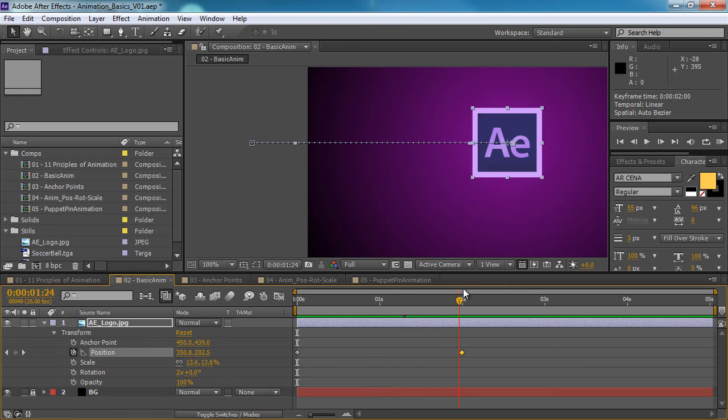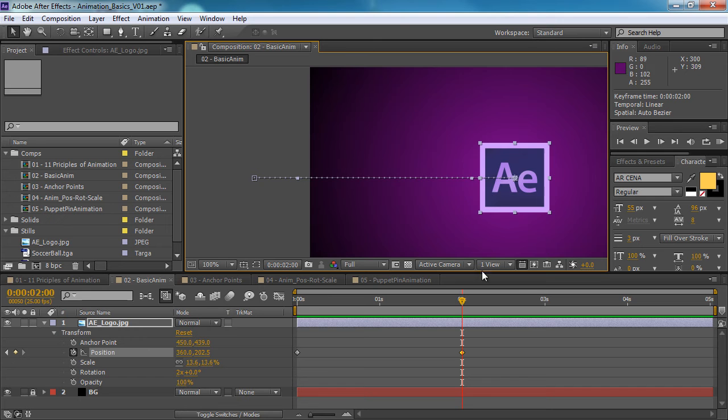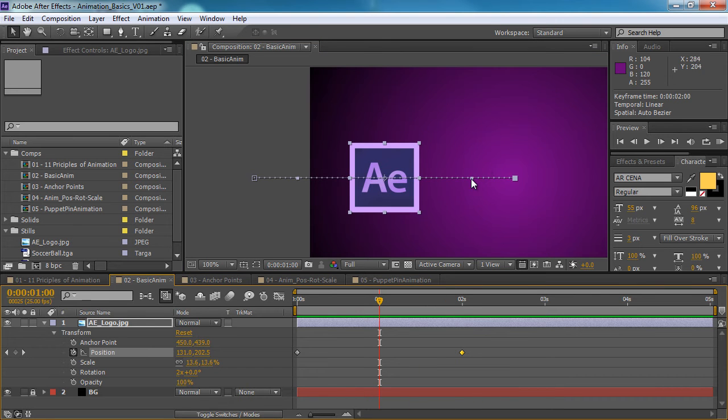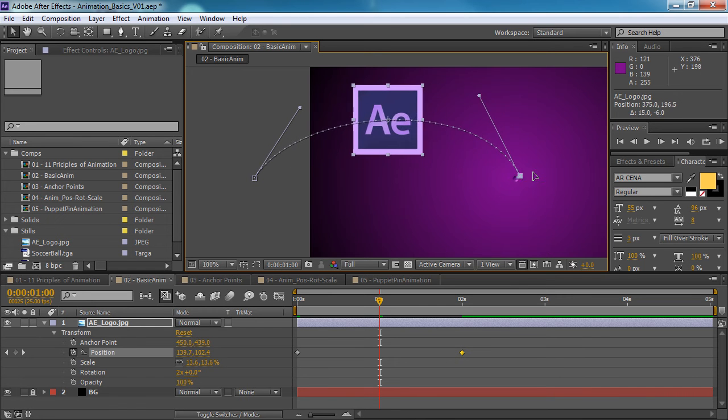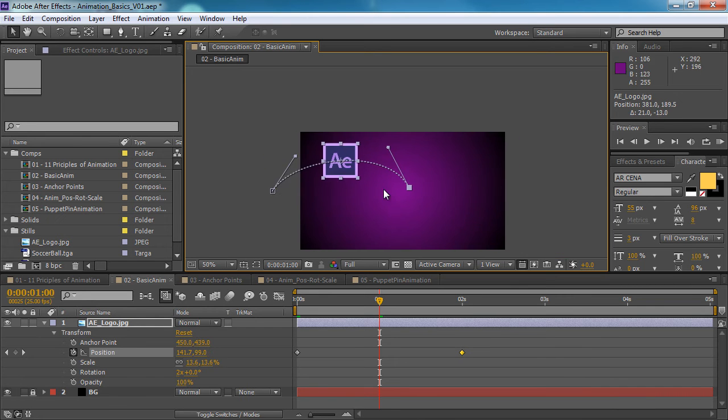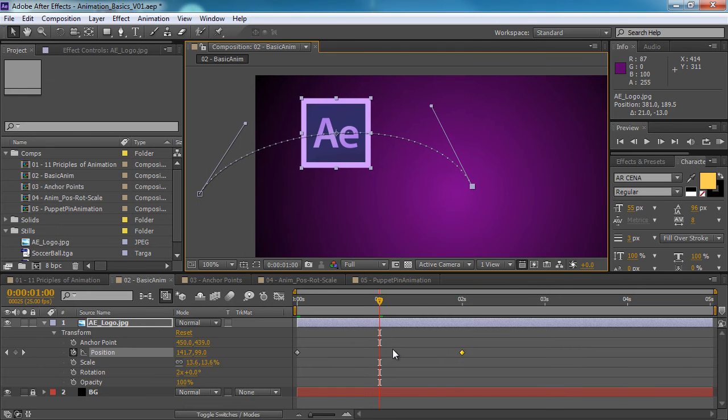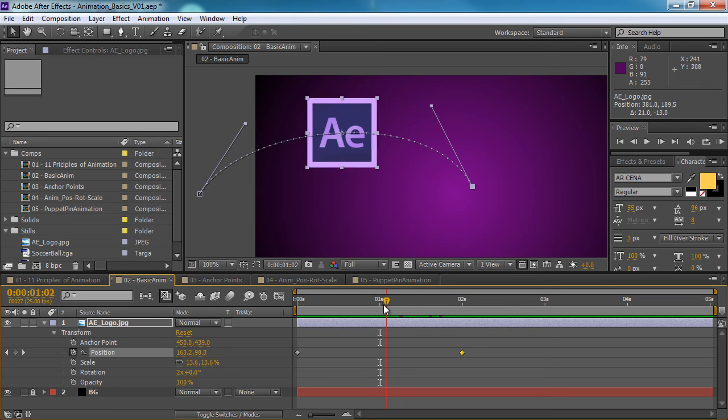But I can influence that by changing the types of keyframes that we have here. The first thing I wanted to show you is I can actually amend this animation in the viewport by pulling these handles and actually moving these keyframe points, which are indicated by the squares. Now, I'm not doing anything down on my timeline and I haven't changed or added a keyframe, but now I have a curved animation. And this is very unique for an animation system in a piece of computer software. Very rarely can I get a curved animation out of a 2-point line.